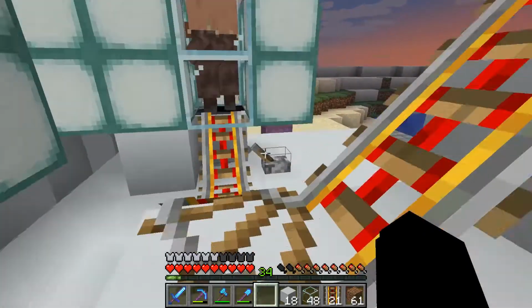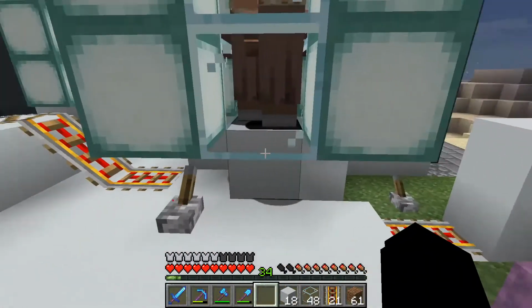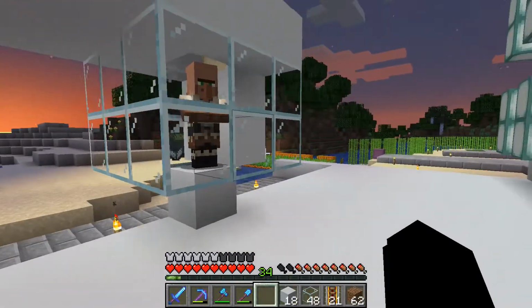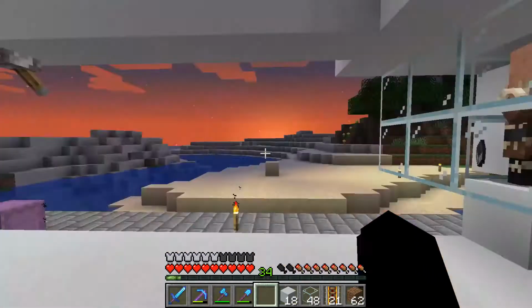Perfect. Okay, cool. So I think every time I'm going to log in, I'm probably going to have to replace that block if I ever do this. But it's not the end of the world. There we go. We've got our first villager that can be zombified.